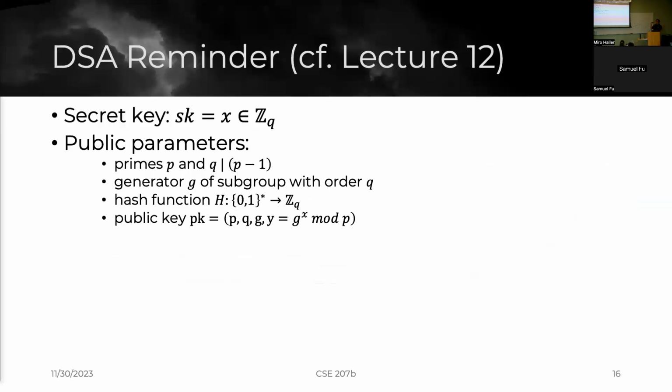So we have a secret key X, and we pick a big prime P, and we have an order Q that divides P minus 1. So you have group order Q. Q is also pretty big. And then we have a hash function that maps arbitrary messages into this group. And basically, we're performing the signature by mapping a message into the group and then building something on top of the discrete logarithm problem to build a signature for this message.